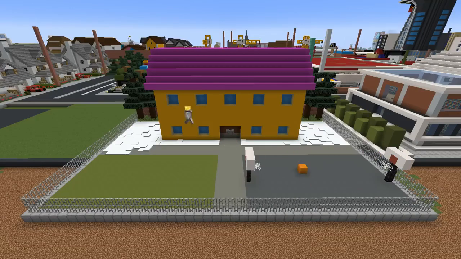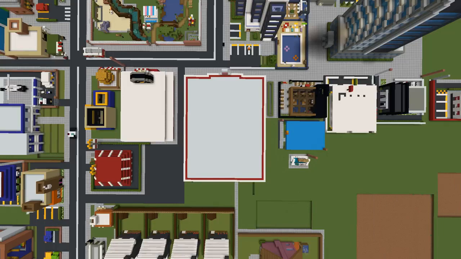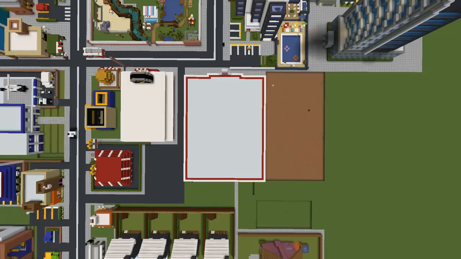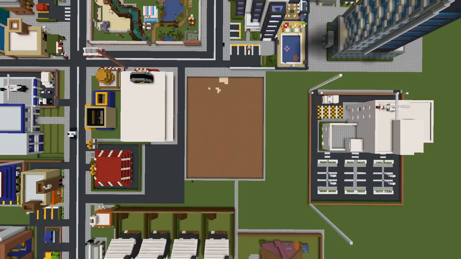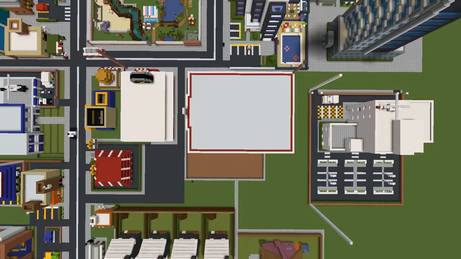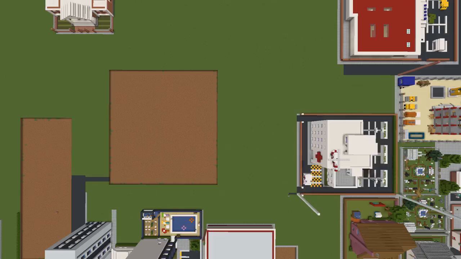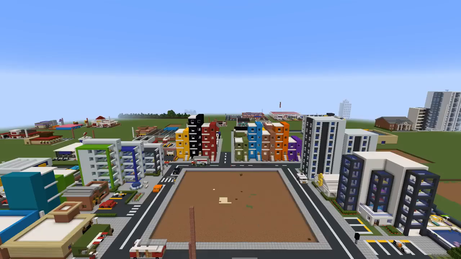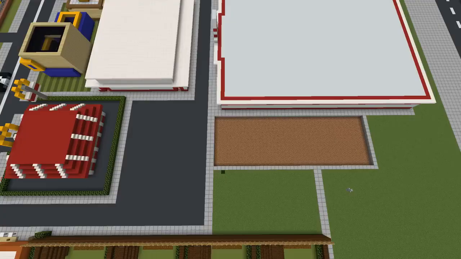You can see me just adding a little bit of a park playground area to the back of South Park Elementary, and then after that I decided it'd be a great idea to bounce to a completely different part of the city and introduce a hospital. So the hospital is actually going to go behind where the bowling alley is. This central part of the city is actually going to get completely restructured. We are going to remove the park a little bit later on. We are going to install Avengers Tower, aka TSMC Tower, in the centre, and we'll also add some more important buildings as well. But next to the bowling alley, I think an arcade is in order.